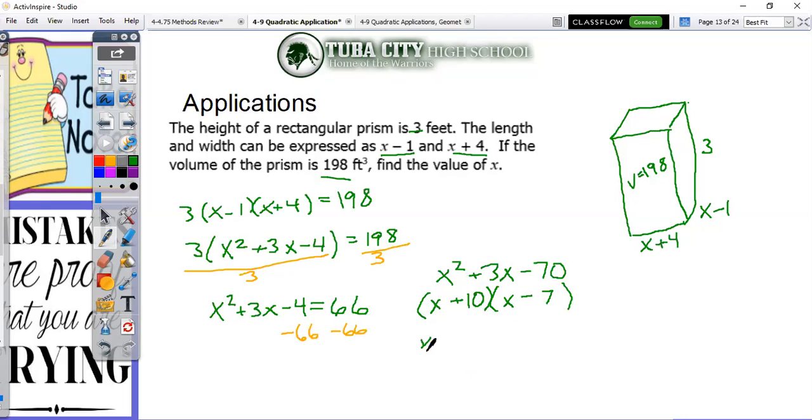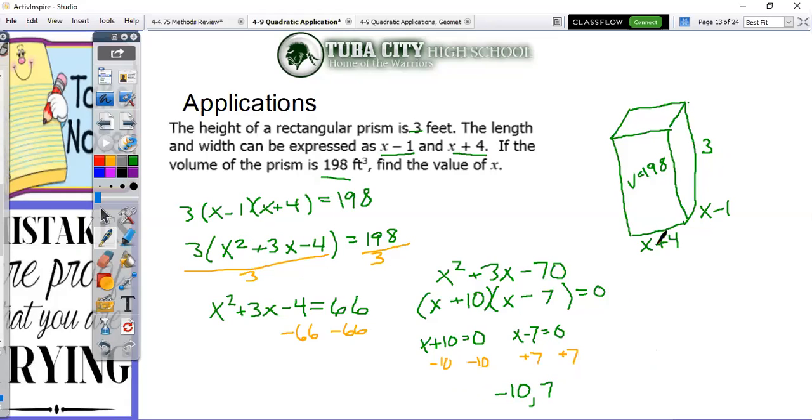And I'm going to go ahead and solve both sides, because the whole reason we moved everything to one side was so that we could use the zero product property. Now I'm also going to have to minus 10 from both sides here, and I'm also going to have to add 7 to both sides here. So this should give me my possible solutions. So my possible solution here, it looks like x is -10 and 7.